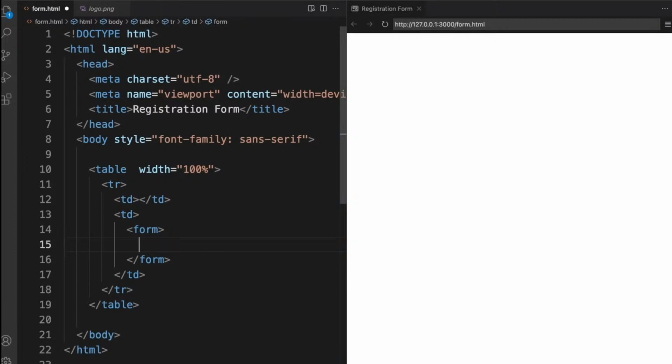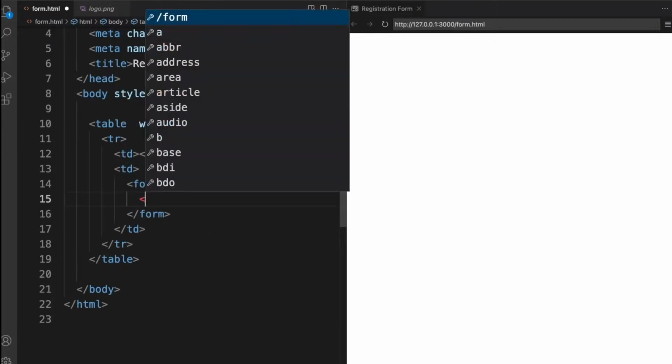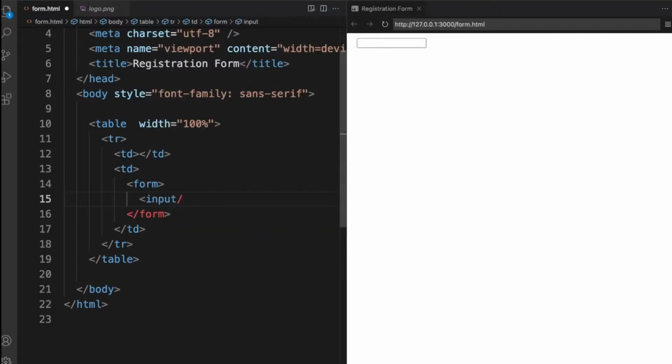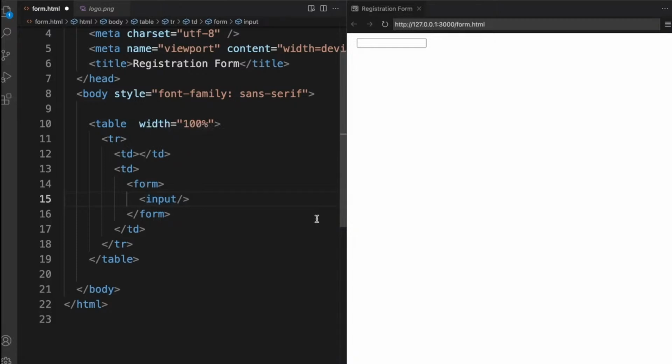The next thing for us to do is we have two methods, but since I'm just explaining this to you for the first time, I'll just show you the syntax so that you can move on from there. I'll first show you the syntax, then I'll add other things to make it look good. First of all, the syntax is to first specify input. So immediately you specify input, you can see our input box is showing right there, and that is just how basic it is. The first default thing that your input defaults to is a text type, meaning it allows you to enter text. Very simple, just one line.